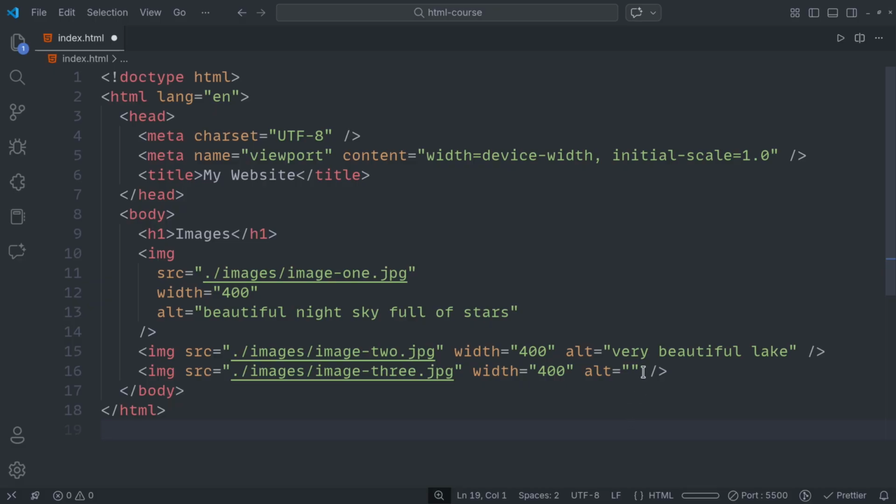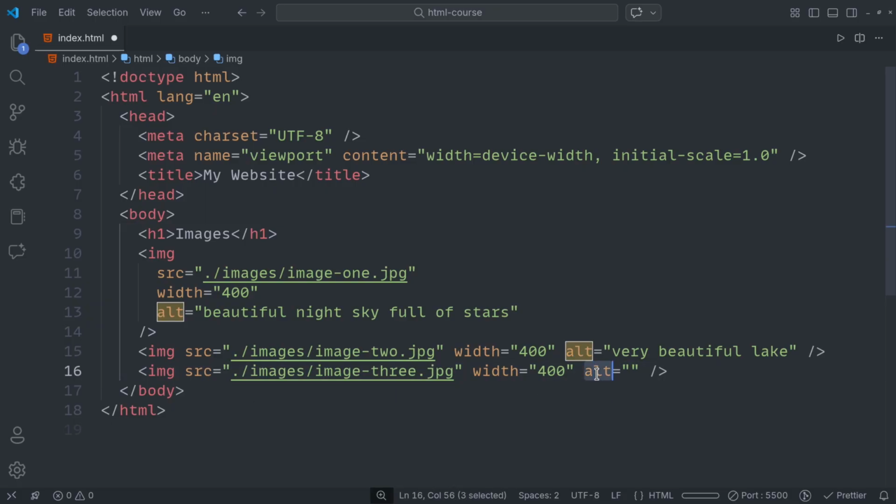You might be thinking, why can't we just get rid of the alt attribute altogether for this image? Whenever the screen reader goes through this image, it will say, this is an unlabeled image. To get rid of that, for the screen readers, we can add the alt attribute and leave it empty.